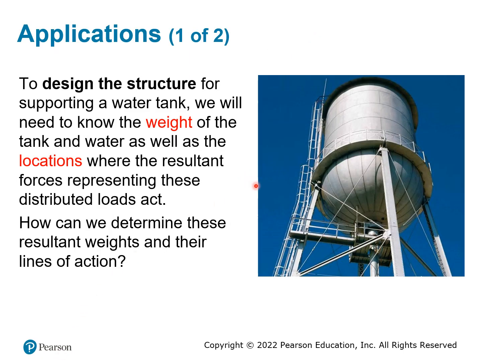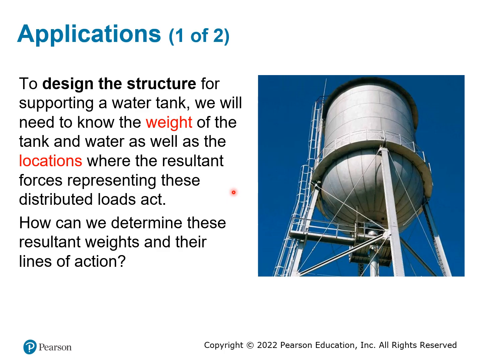So why do we care? Here we show you one of the applications when we study structures. Remember the previous chapter, we were looking at structures, arbitrary shapes of a beam or a machine or a frame. We always have to consider the weight, even though in the truss we ignore the weight. However, in reality, when you design those kinds of things, you do need to consider the weight, especially when the weight is huge. For a uniform object, we don't really care about this idea of the center of mass or the center of weight because it's uniform.